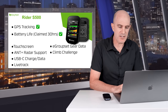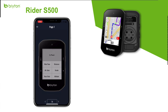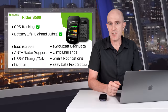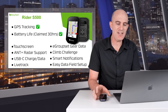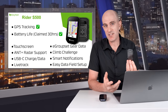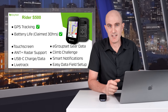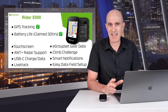Smart notifications work well enough. Page and data field configuration from the Brighton Active app is good, and there's also a Garmin-style press-and-hold trick for changing fields on your screens on the fly. One interesting observation: the S500 doesn't have Wi-Fi — it relies on Bluetooth exclusively for data sync, with the Active app doing all the heavy lifting. The older 750 unit does have Wi-Fi, so this likely saves on battery. For sensor support, we have Bluetooth and ANT+ sensors. The app being a little buggy and rough around the edges has been the case for many years.